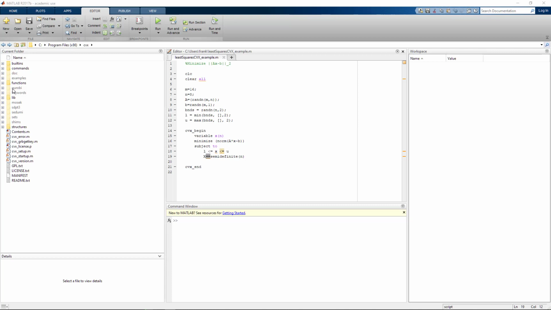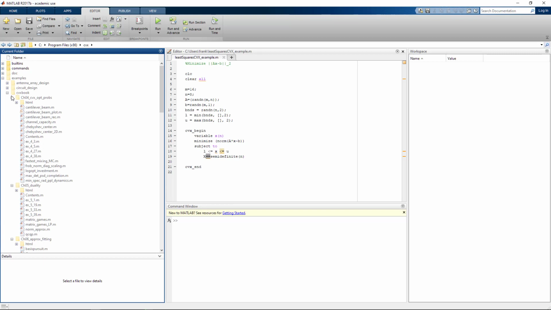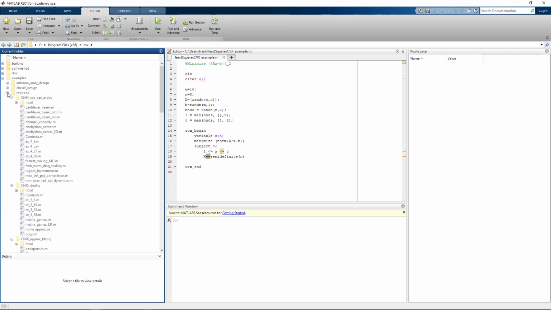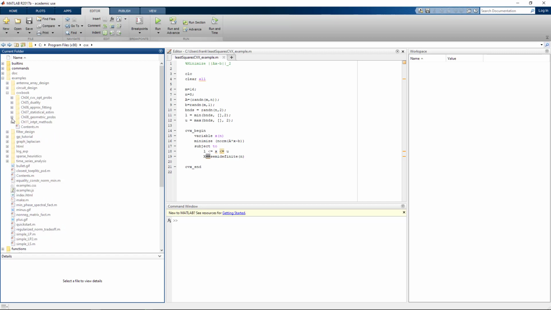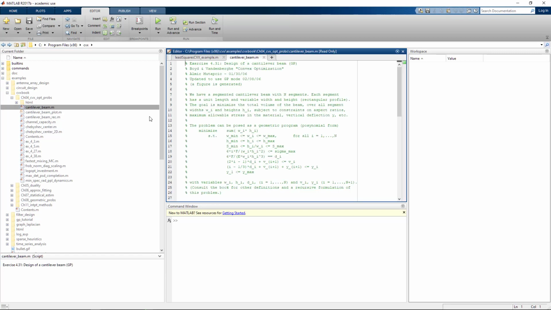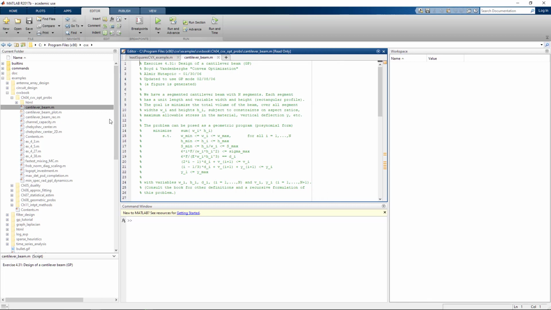If I come down here to examples, just so I show you the whole navigation, if we go to examples, CVX book, and then let me close all these so it looks like it will when you open it. Here, chapter 4 through 11 problems. This problem, as I mentioned, is in chapter 4, and it is the cantilever beam problem. So let's go ahead and open that up and take a look at this problem.